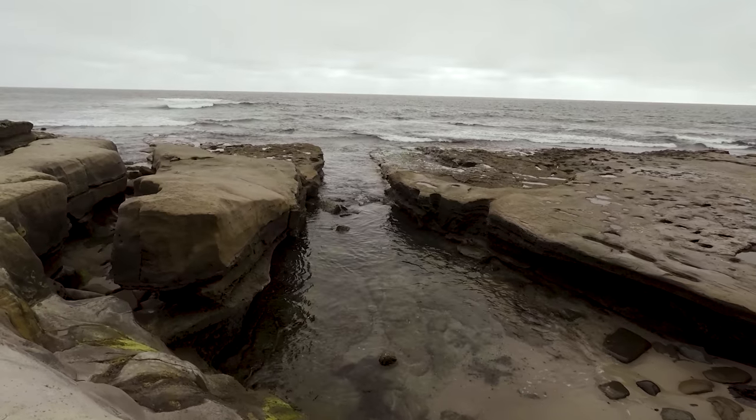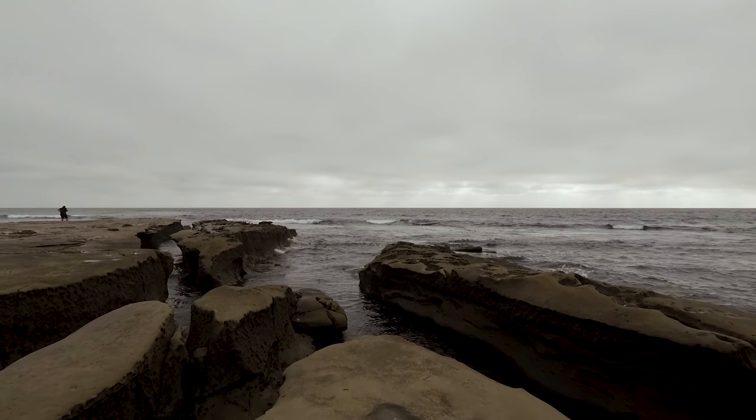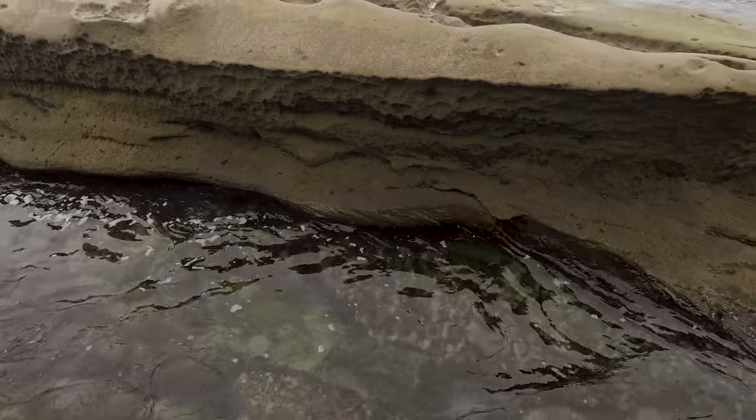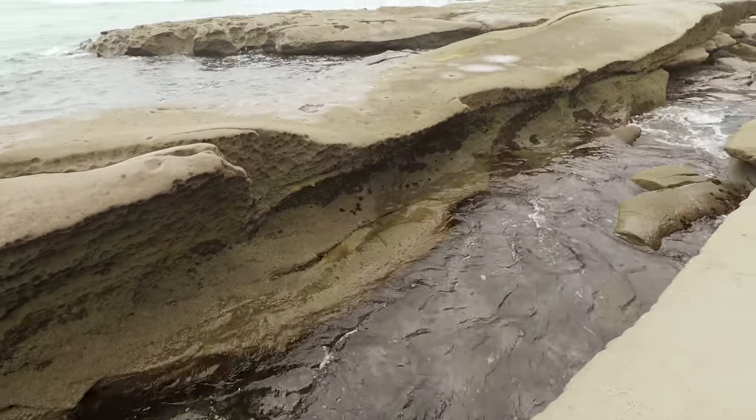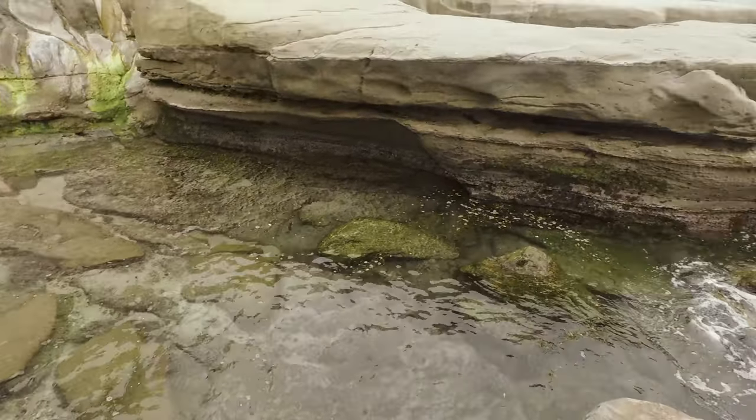There are a lot of channels in here and really interesting rocks, so we're going to try to get that in the foreground. It's pretty overcast right now, but you never know what's going to happen — hopefully we'll get a little better light than yesterday at sunset. I found my spot here. I've got some leading lines with these crazy rocks. It's really nice. Now we've got a dreary day again. I think the sunset is going to be kind of flat like yesterday — there's a bunch of clouds, though there's a little bit of pockets and you can see sun rays coming through, which is pretty cool.